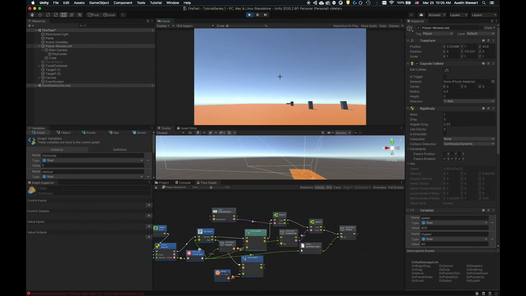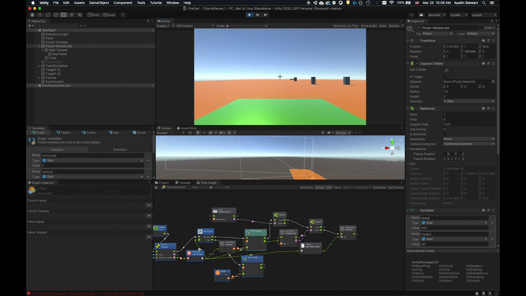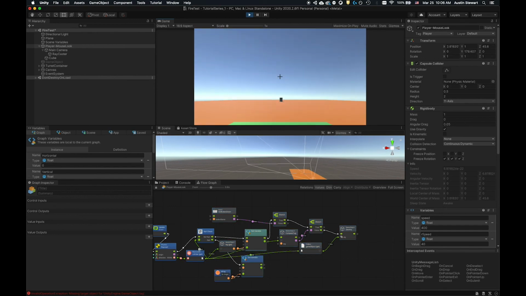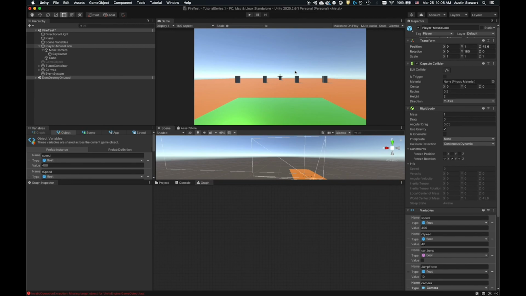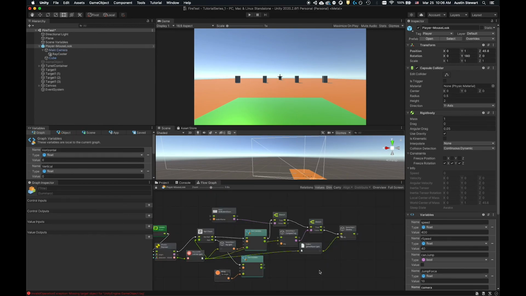Now, ideally, I would probably still want to have, just because I'm aimed at the sky doesn't mean I can't shoot. It'd be more useful to, I shot part of the turret away, there's something else still there, but that's fine. But I'm able to clear the scene. So this is a really simple way to create some targeting using Bolt and a Raycast. So this is one method of shooting a projectile.